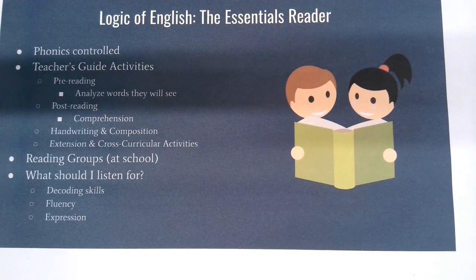On day 3 we are going to have reading groups at school. So what that will look like is that your kids will be split into groups and they'll kind of rotate through stations. So when they meet with the teacher, they'll be reading, getting coaching on decoding and fluency and all the things having to do with reading a story.